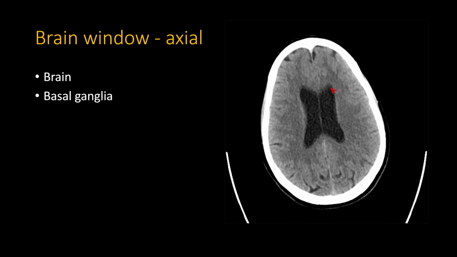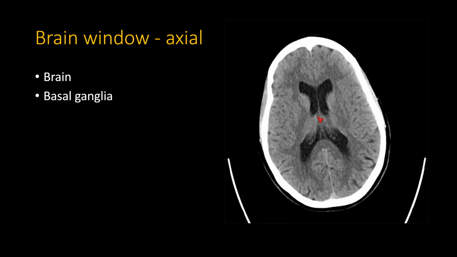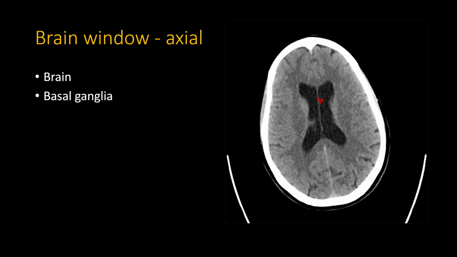You look at your midline structures and your ventricles, and a lot of times if there's a mass or mass effect, the ventricles will start to look asymmetric, and sometimes the midline structures will shift. And a lot of times we measure midline shift. To measure the midline, usually the superior sagittal sinus is a good indicator. So you go from here to here, that's your midline, and then the septum pellucidum can be a good indicator of where the actual midline of the brain is. So then you measure where the septum pellucidum is with respect to the midline of the calvarium, and you have your sense of midline shift.